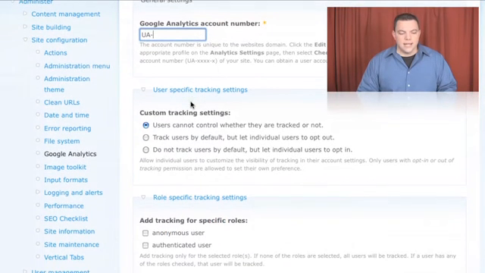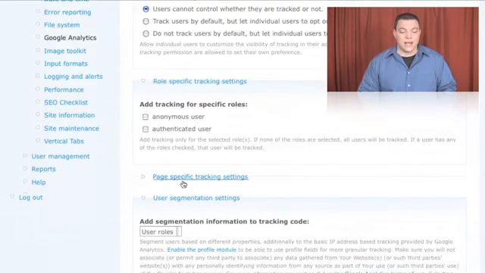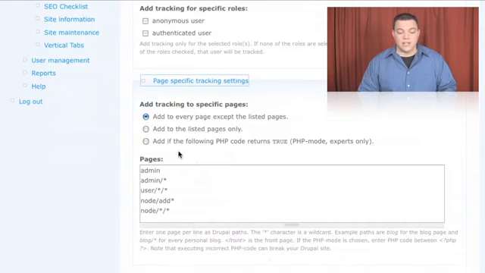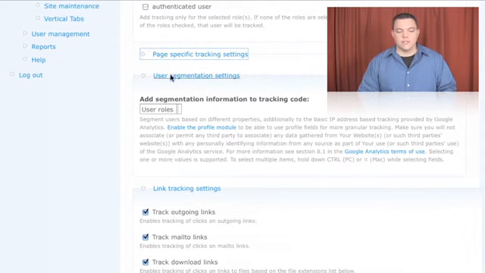The next tabs are things like custom tracking settings, asking you which kind of visitors that you want to track, which roles that you want to track, and some page-specific tracking sections like, hey, I want to track these pages or not track these other pages. Notice that by default it's opted out of a lot of the admin screens. That's a good thing. And all that it's doing with these different settings is turning on or turning off that little tracking number that you put in as the very first thing.